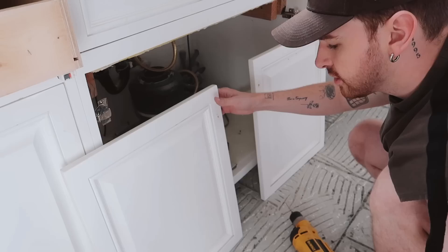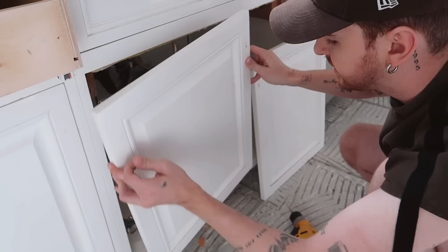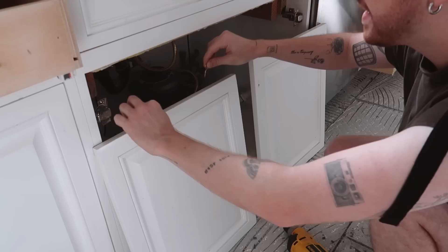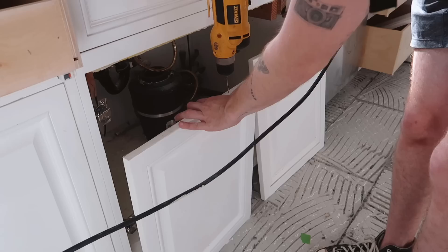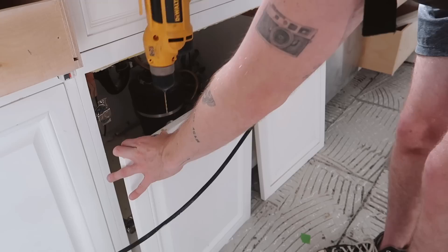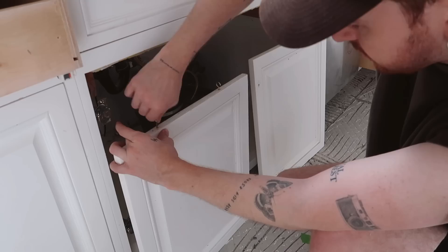Now I'm going to flip each cabinet over to the opposite side from the handle. I'm going to use a drill with a small drill bit to add two holes on the bottom, then add two little cup hooks — that's going to allow me to hang this on a hanger and then spray it 360 degrees, which is exactly what I did at my parents' kitchen and it worked out really nicely.